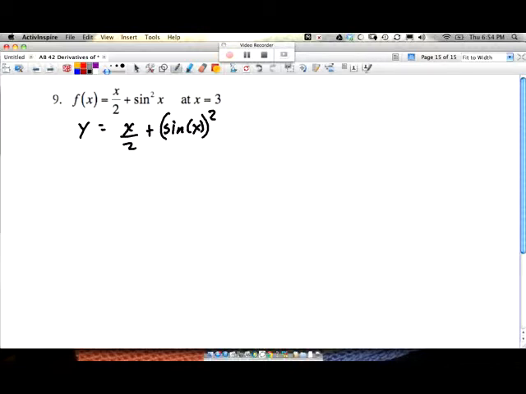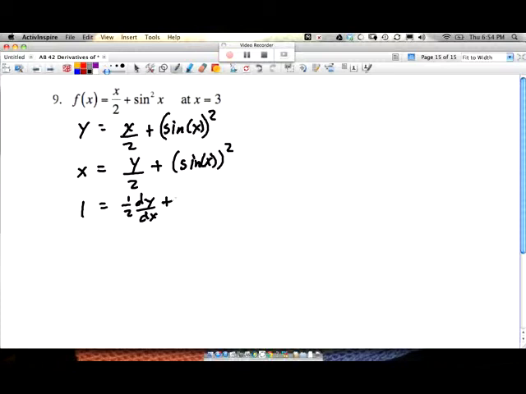Alright, so we got y equals x over 2 plus sine of x quantity squared. Why did I do that? Well, because we're going to take a derivative and it might be helpful later. So I'm going to first switch x and y. X equals y over 2 plus sine of y squared. So take the derivative. We got 1 on this side. And now we're going to have y over 2, that's really 1/2 times dy dx.